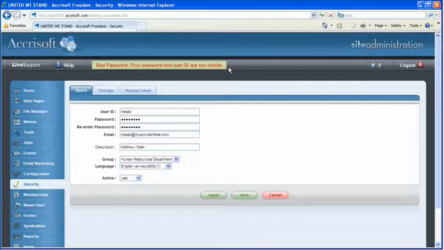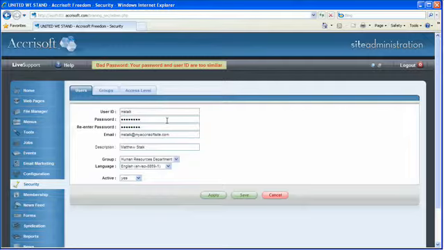And you can see at the top of the screen, I received the error message, Bad Password. And that's because I used the password mstock, the same as my user ID, and the system has some guidelines for passwords, and one of them is that they cannot be too similar to the user ID. Also, you'll notice that when I typed in the password, there was a password indicator to let me know if the password was weak, good, very good, or excellent. And if you remember, when I typed mine in, it said it was weak.